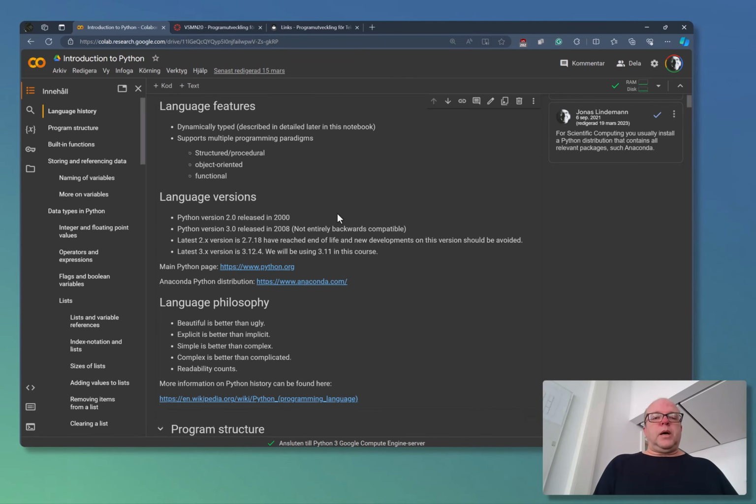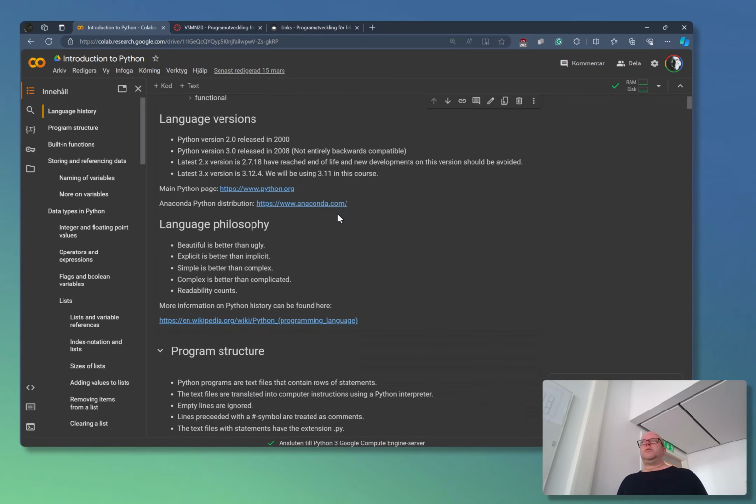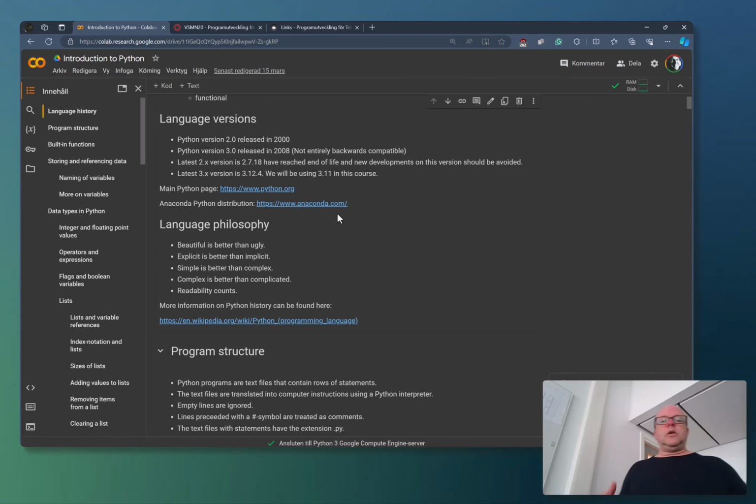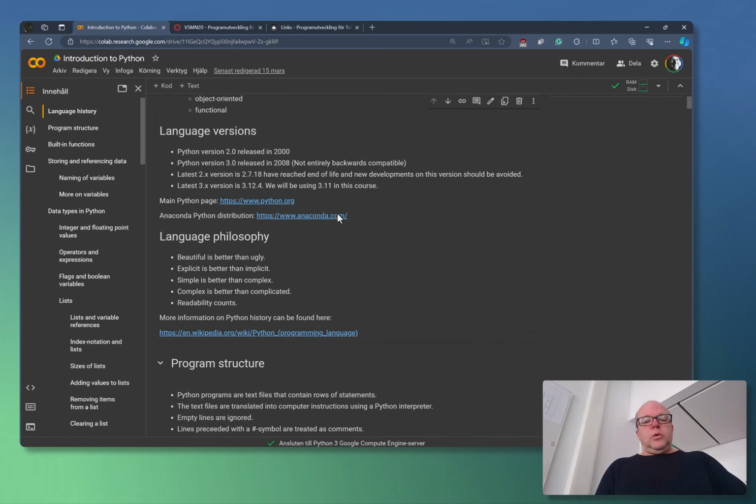Python is developed in a foundation, and there is a community around Python that releases new versions almost every year. The largest version change was Python 2, which was released in 2000 and is currently deprecated.